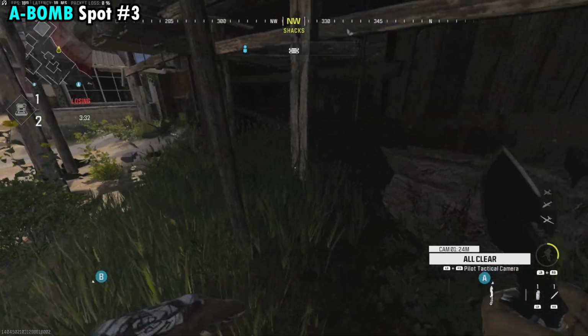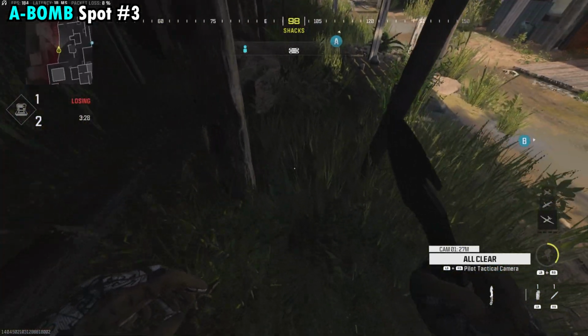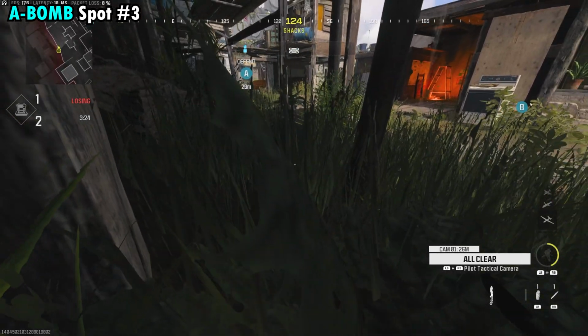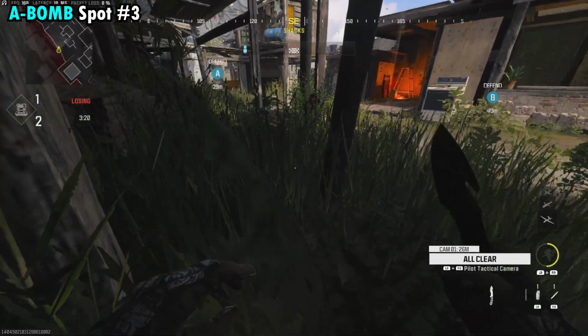And right here to the left of this giant rock, you're going to be able to lay in these bushes in between these two wooden posts. So you can kind of lay right here, and once you do, you can turn to your right, back your body into the wall, and you have a perfect view of the bomb right here. A very nice spot to use.